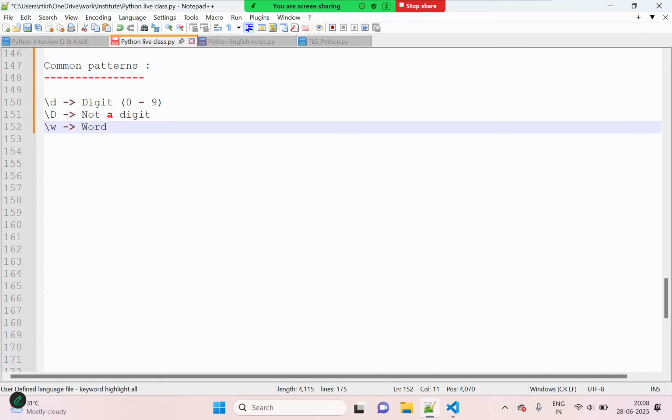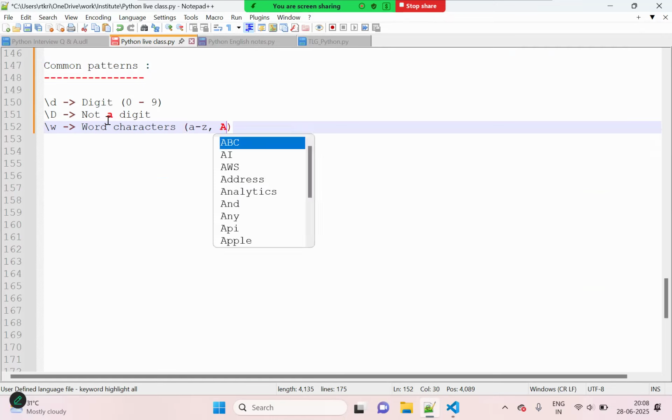So, word characters. The examples of these word characters are small a to z, and also capital A to Z, and it may also have digits, and then underscore like that.